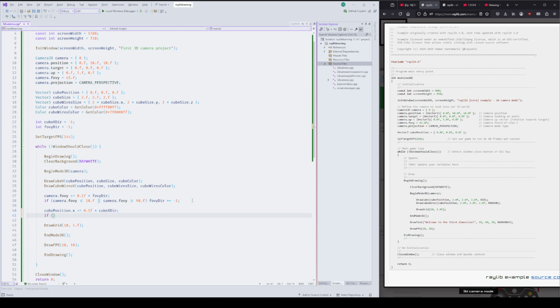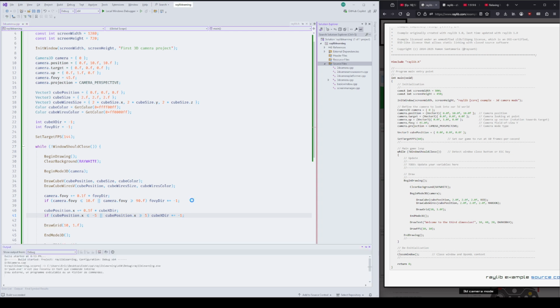And so here we'll do if cube position.x is below or equal to -5, or cube position.x is greater or equal to 5, then we're going to do cube x direction times equal -1, right?